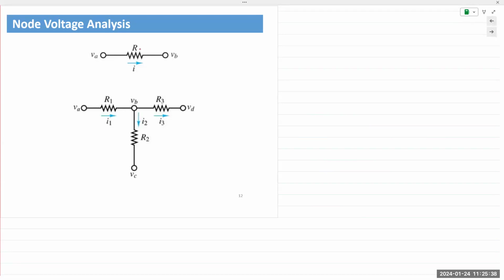But for now, we look at this one right here at the top: resistor R with the current going from left to right. VA and VB are already noted. So which end is plus and which is minus? Current always goes from high to low. So point of entry is always plus and point of exit is minus. So VA is plus, VB is minus. In this case, the current direction for I is given to us, but this would be an assumption on our part. So point of entry is plus, point of exit is minus.